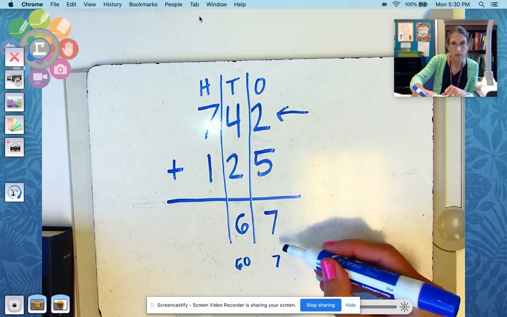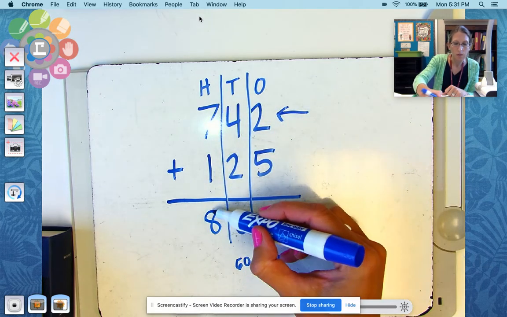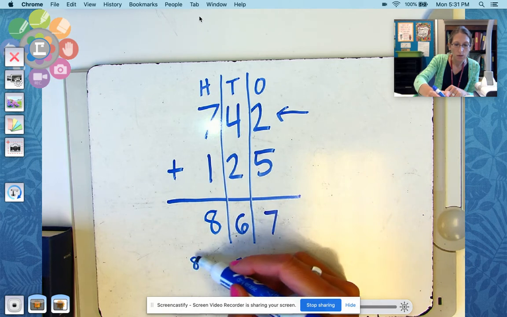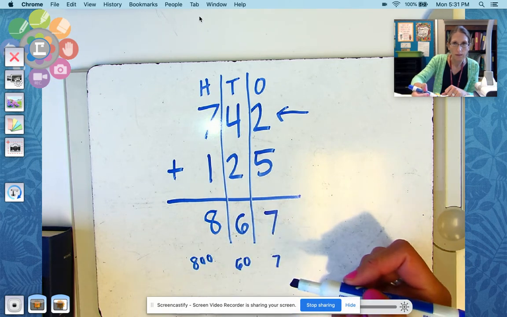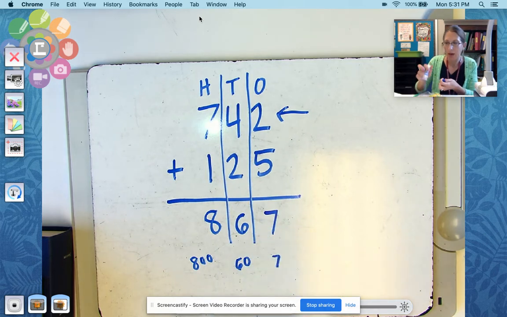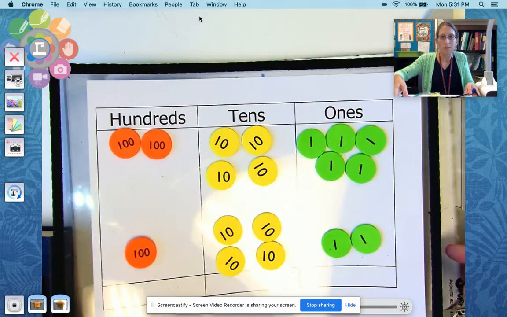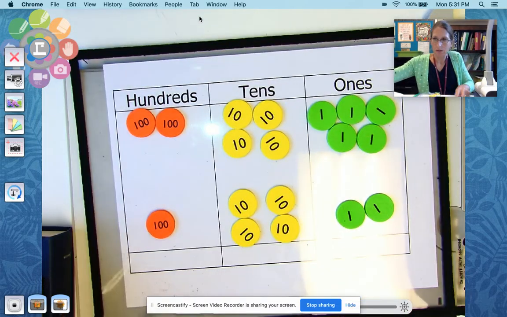This is just 7, right? And then our hundreds, 7 hundreds plus 100 equals 800, which really looks like that, right? So we have our 867. And if we wanted to put that on our place value chart to show what that would look like, maybe we should do that. We'll do one more of these together, and I will let you go ahead and get started on your work here.